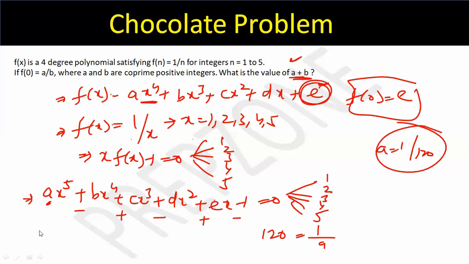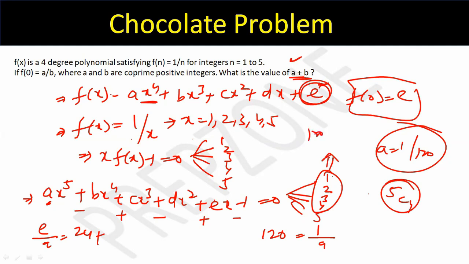If I have calculated the value of a, abhi e kya hoga? Minus, plus, minus, plus. So, e by a is nothing but sum of the roots taken 4 at a time. Theek hai? Sum of the roots taken 4 at a time kya karunga? 4 factorial. 4 into 3 into 2 into 1 is 24. Or what you can do is 5 factorial is 120. You will just keep on removing one number at a time. Let's remove 5. So this is 120 by 5, 24. If you remove 4, this becomes 30. If you remove 3, this becomes 40. If you remove 2, this becomes 60. If you remove 1, this becomes 120. This is what comes out. If you just add this, this is nothing but 274.